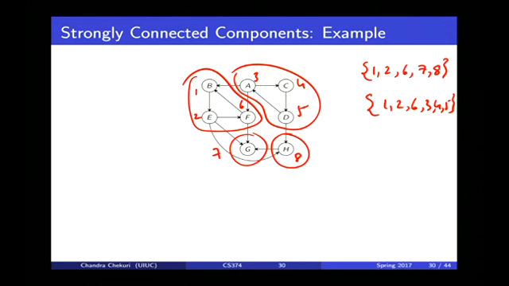These are not arbitrary sets. These are just vertices of a particular graph. So you can store this set as a Boolean vector of size n: 1 if it is in the set, 0 if it is not. It's like radix sorting, because these are just vertex indices. You can store an array of size n with zeros and ones to represent this set, and another array for the other set. If both are 1, you output it. The amount of time you take is n, where n is the number of vertices.